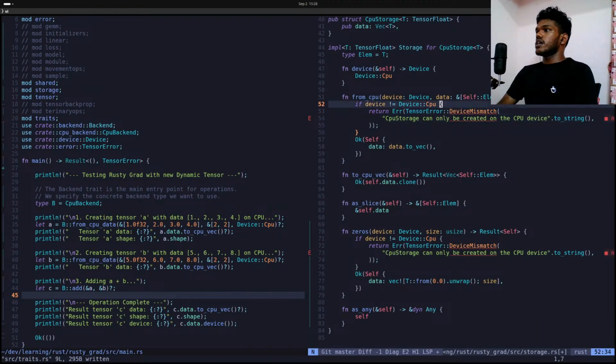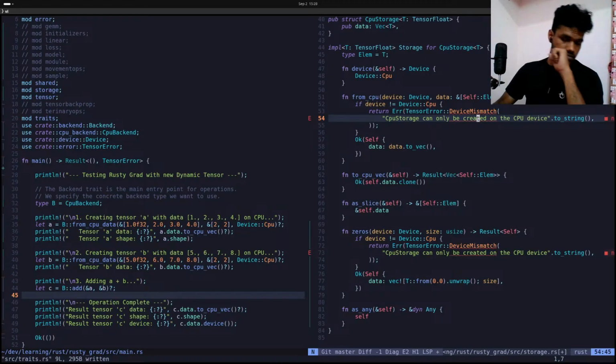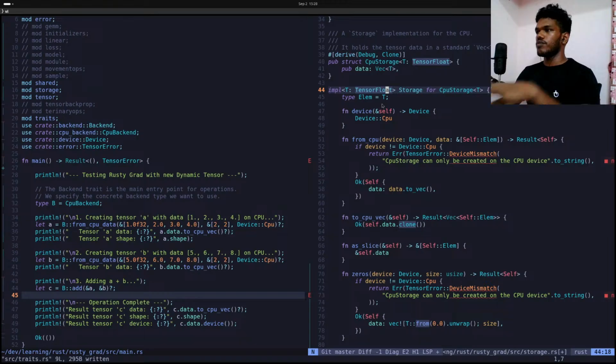Okay, let's fix another bug. We are not fixing that bug yet, but right now we are fixing something, though it's not exactly fixing everything. It seems like TensorFloat should be static, but in order to be static, you need to understand there is a rule: you cannot define a standard trait on a standard type.